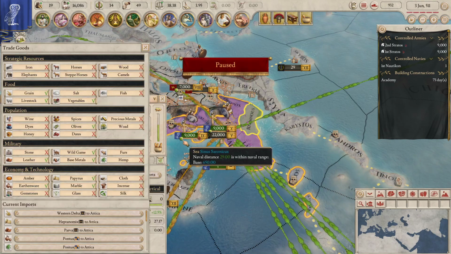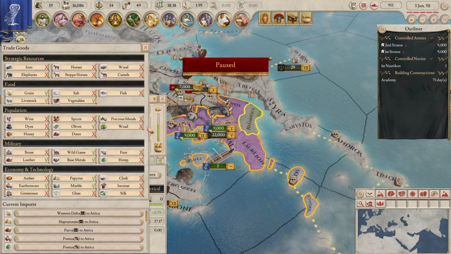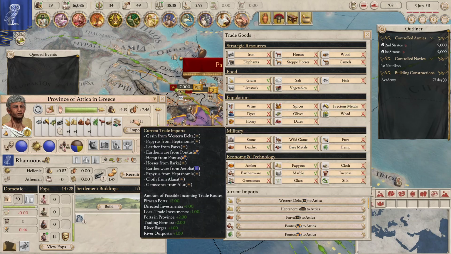Do another import route. What can we get? I already have papyrus. Do I have earthenware? I actually keep closing it. I should just move it like that. People keep telling me in the comments to move your screen over. It's just an old habit that dies hard.